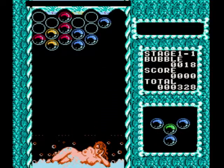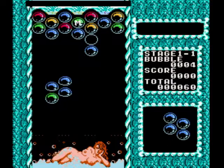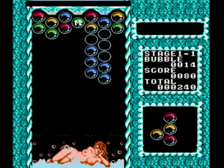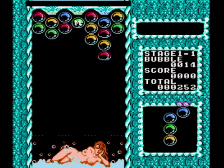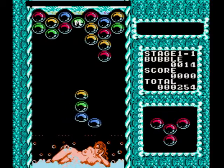The music here is sort of average, and it's one of those put four pieces in a row and you watch the bubbles burst type of games. Now, one button rotates your shapes around, and the other one just moves the colors. And I can't put my finger on it, but there's something about this game that just keeps drawing me in. And I just can't stop playing it, even if it is more of an average puzzle.